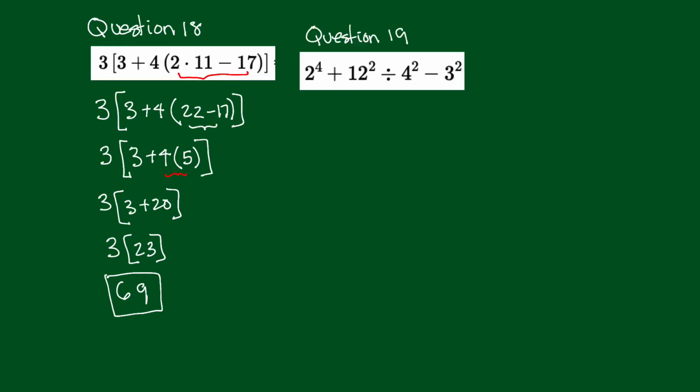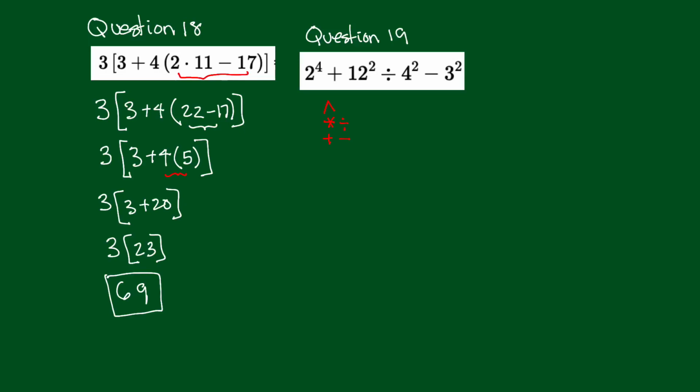Look what we've got going on in question 19. We've got a power, an addition, another power, a division, another power, a subtraction, and another power. Now we know by the order of operations, we're going to do powers first, then multiplications and divisions, then additions and subtractions. So let's take care of these powers first. I'll do this one, then this one, then this one, then this one. So let's start going left to right.